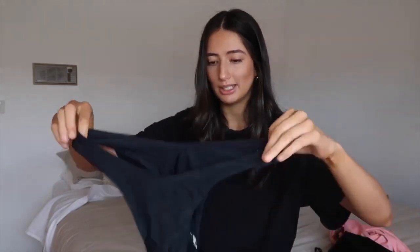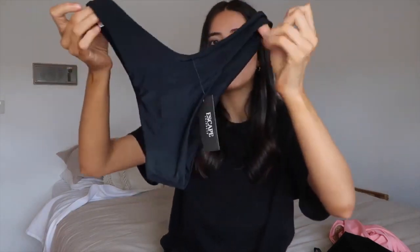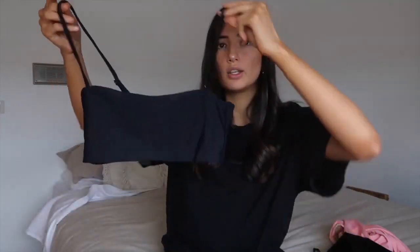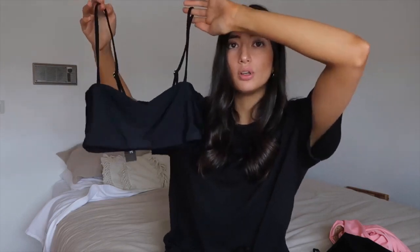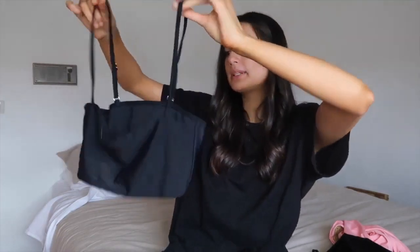Next up is the black piece. Of course I had to get a black one — colors are really nice, but sometimes you just need a simple black bikini. This one's a bit cheeky at the back. The bottoms are meant to sit quite high on the hips, so I'm really interested to see what they look like. The top really won me over — it's so nice, you could actually just wear it as a top with jeans or shorts.